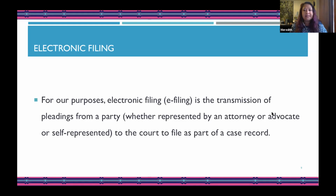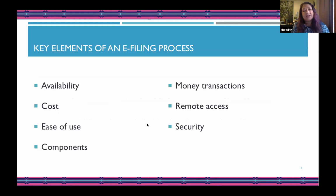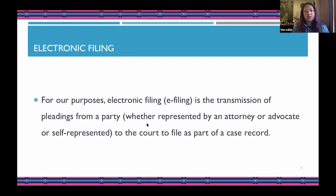By way of background, the Osage courts adopted electronic filing by email in about 2013. It's been part of our regular practice to accept e-filings consistent with the rule that was issued, and to this day we consistently get them. In fact, we just received an opening brief in an appeal, and it took 9 emails to send it to us because there were many, many attachments. Our clerks are very adept at handling electronic filing.